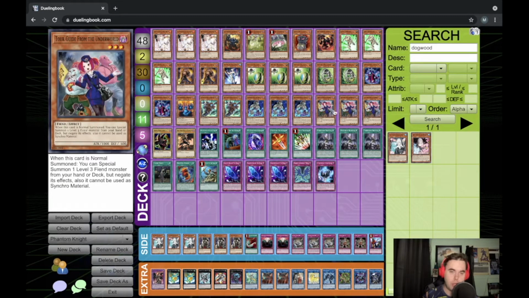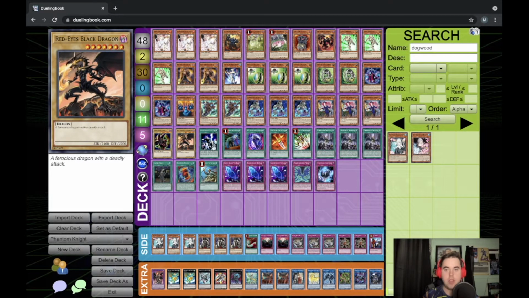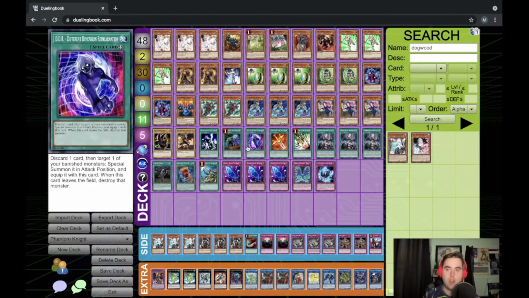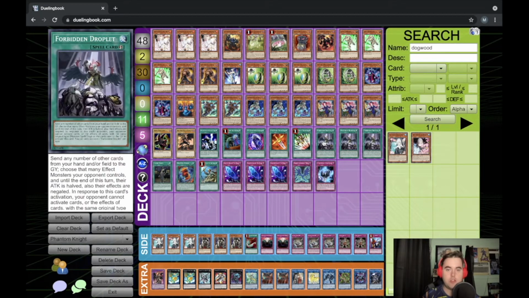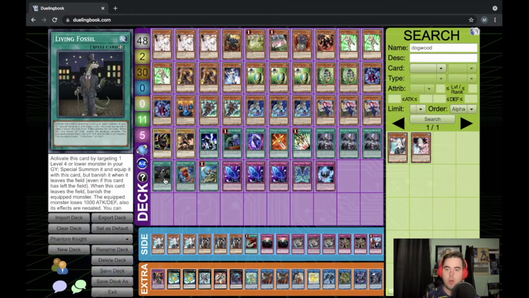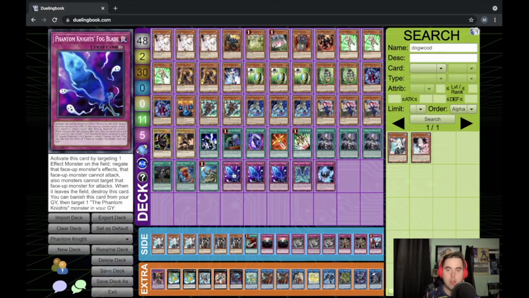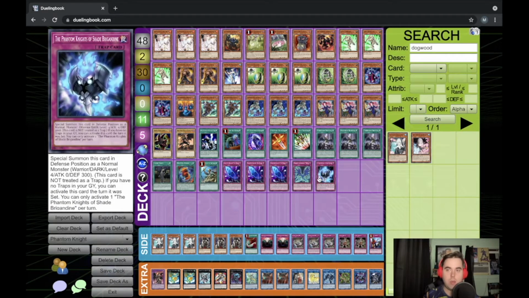Moving right along, we have 3 copies of Tour Guide from the Underworld, 1 Dark Magician, 1 Red-Eyes Black Dragon, 1 Anonymous Action Unit, 1 Called by the Grave, 1 DDR, Different Dimension Reincarnation, 1 Divine Sword Phoenix Blade, 1 Emergency Teleport, triple copies of Forbidden Droplet, 1 copy of Living Fossil, 1 Red-Eyes Fusion, 1 Reinforcement of the Army, 3 copies of Phantom Knights Fogblade, 1 copy of Phantom Knights Wing, and 1 copy of the Phantom Knights of Shade Brigandine.